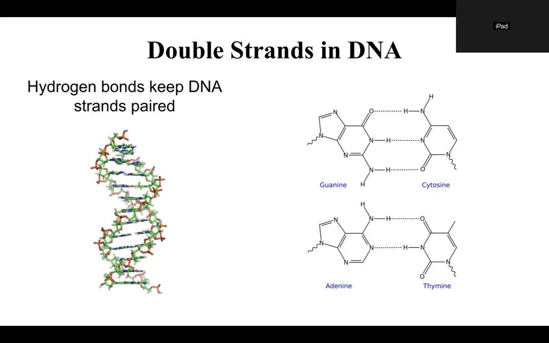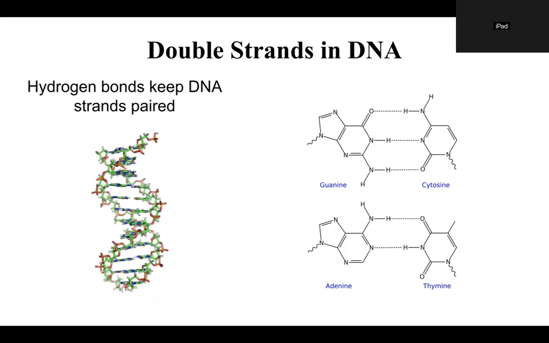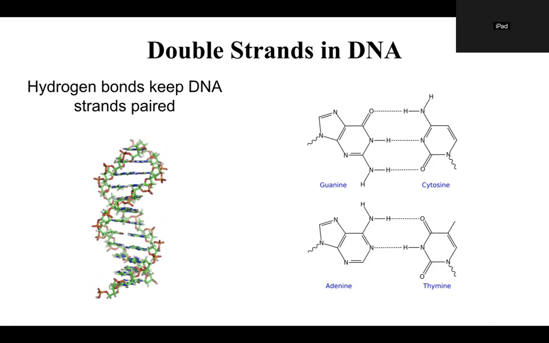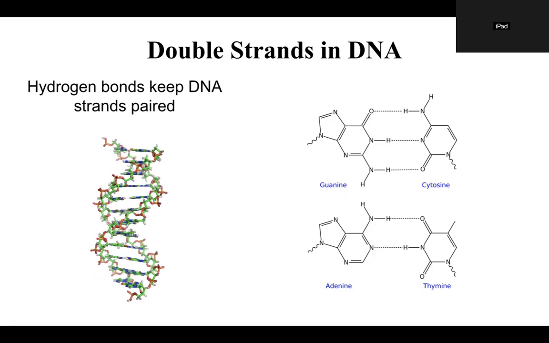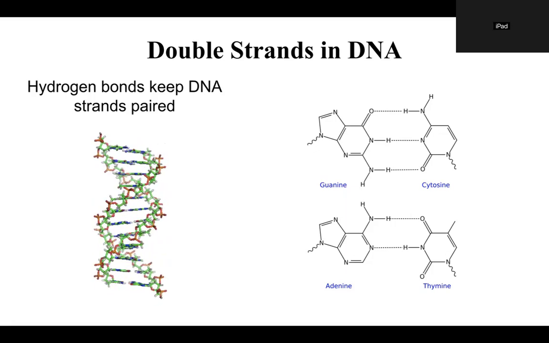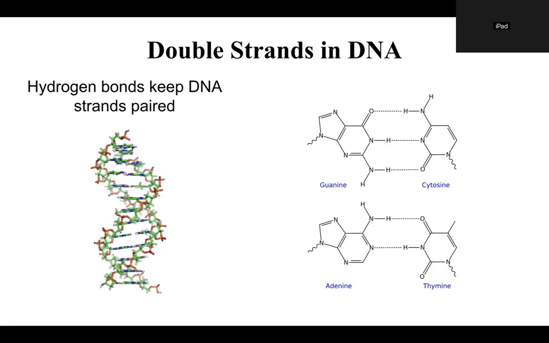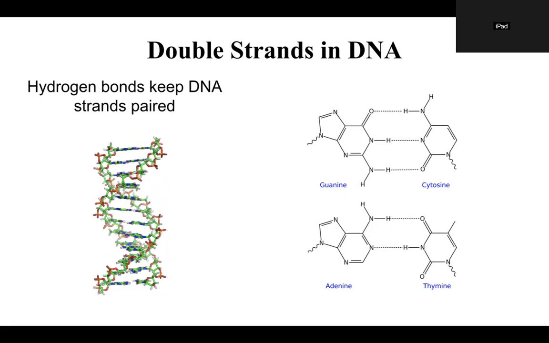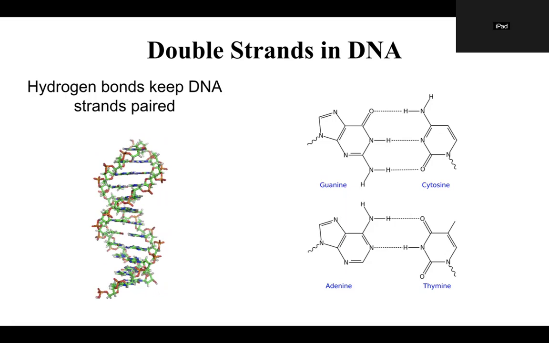So in our DNA, it's held together by hydrogen bonds, which is really good because hydrogen bondings are one of the strongest types of intermolecular forces, which means it's really hard to pull DNA apart from each other, which is good because we want our DNA to stay together unless it's undergoing replication and other biological processes as well.